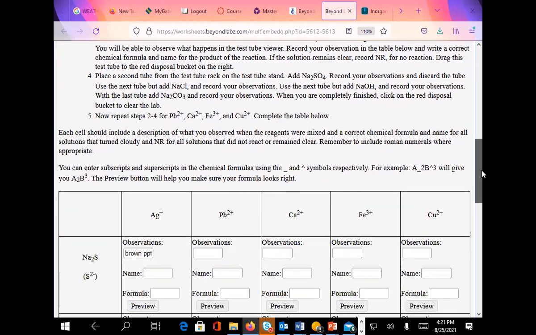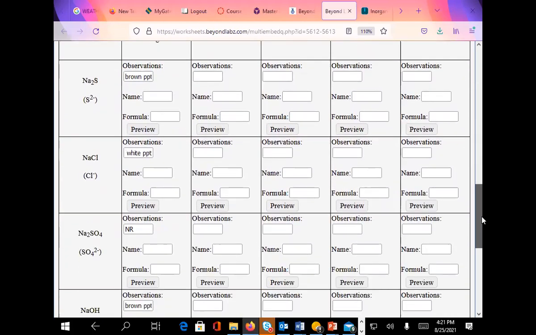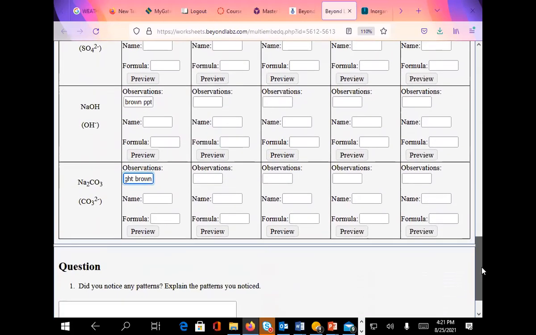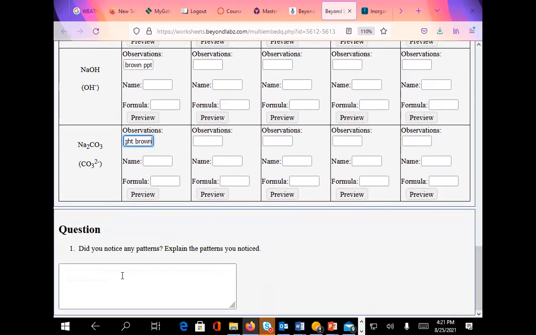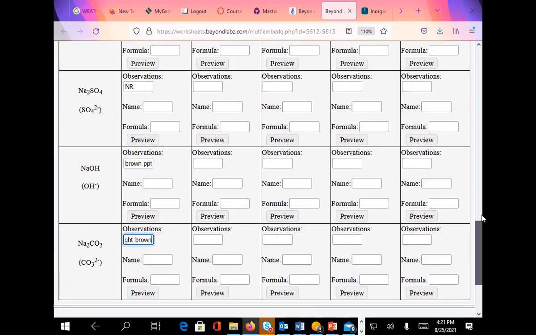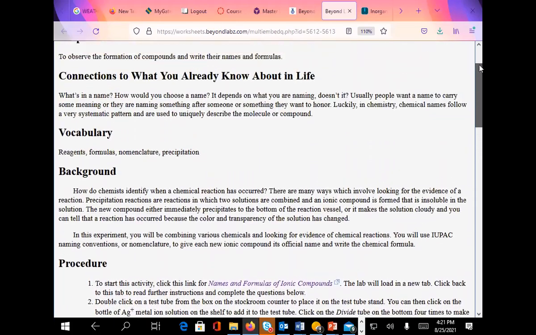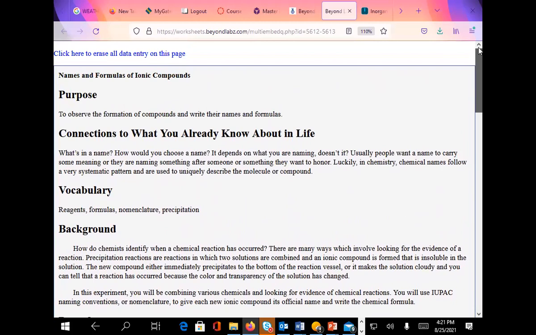So you're going to fill this all out. And you want to answer this question. Did you see any patterns? And if you make a mistake, you can erase.